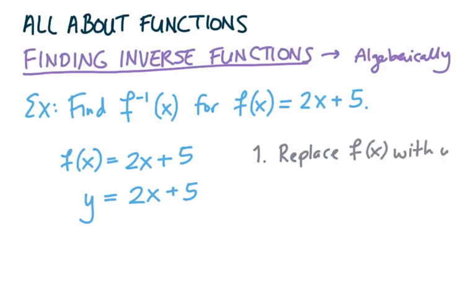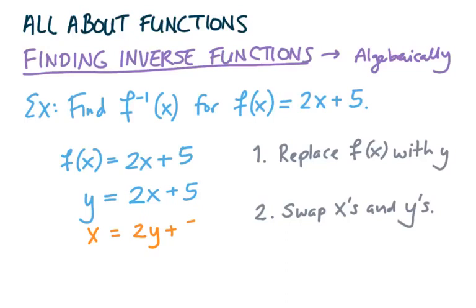And I said I would do this at the end, but maybe it makes more sense to just capture those steps as we go. The next step is actually where we're switching to the inverse function, and I think this idea will make sense to you. Basically, the second step is swap x's and y's. And this will make sense from what we've done graphically or from ordered pairs. So anytime we see a y, it becomes an x. Anytime we see an x, it becomes a y. And I just switched colors because technically speaking, what I wrote in orange is the inverse function.